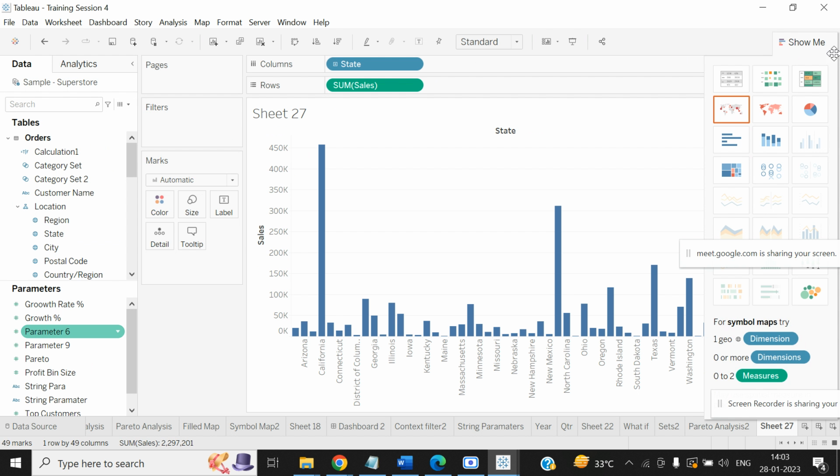Okay, now it is giving me the possible visualizations we can create. And if you notice, the maps are also highlighted because we have selected a geographical field. Now these are field map, and these are the, what do you say, symbol map. We'll first see what is field map.